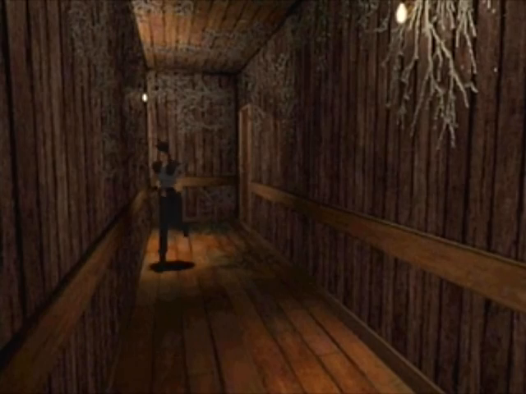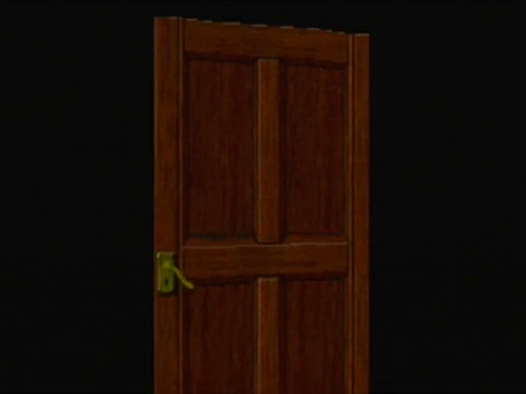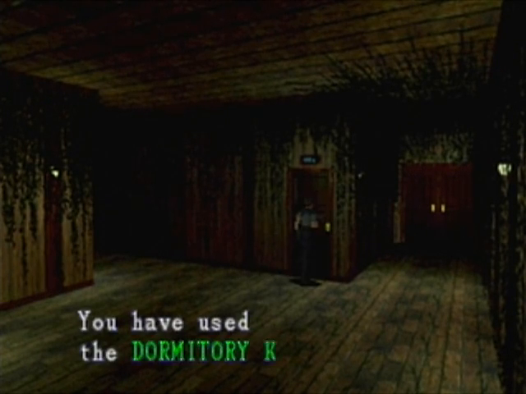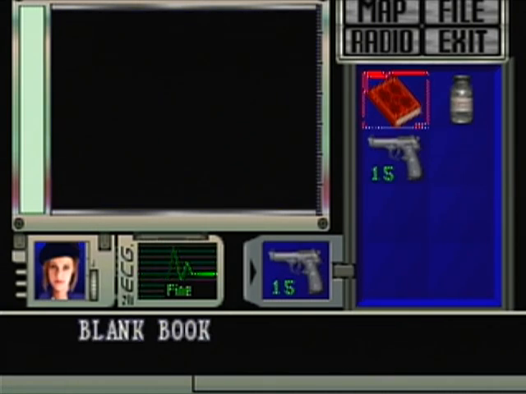Well, we've been doing a whole lot of walking around back and forth. Now then. What do we do now? We make a boat for this door, which is the only door we need this dormitory key for. So we discard it. How exactly Jill knows to get rid of the keys, I have no idea. Doesn't really matter.